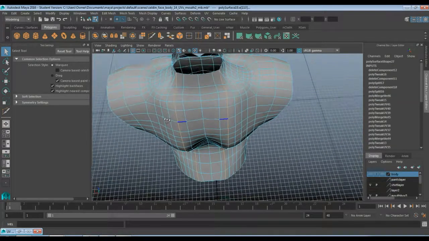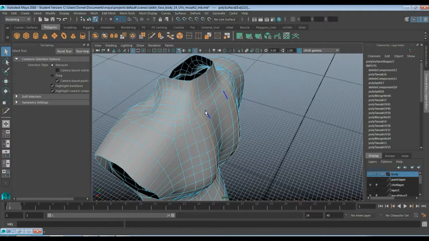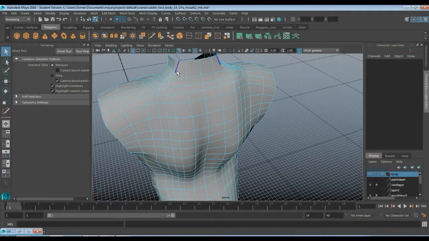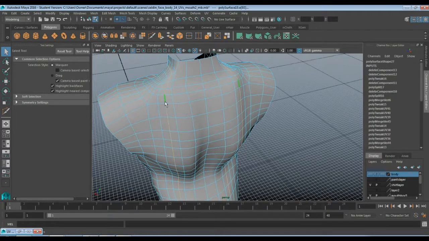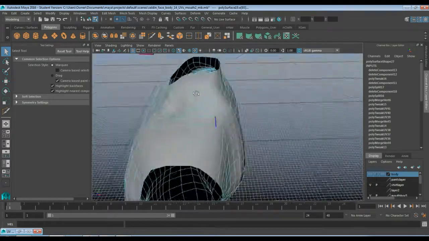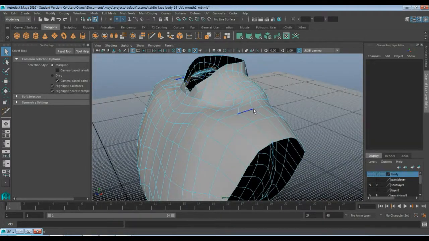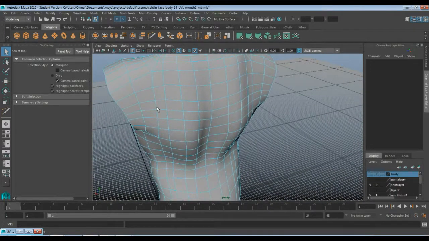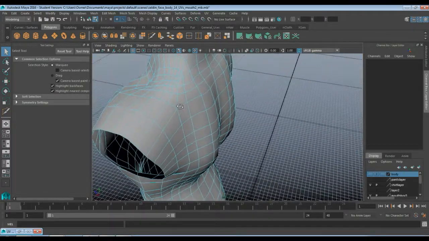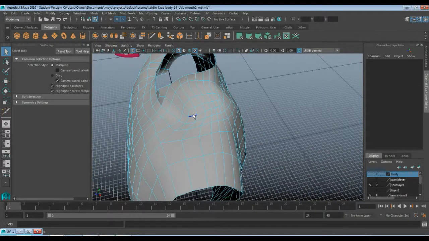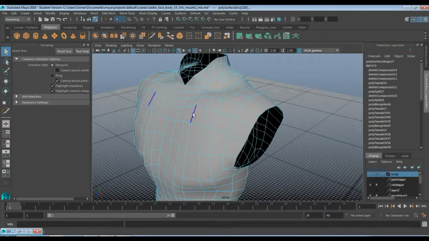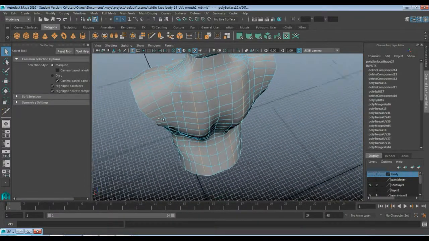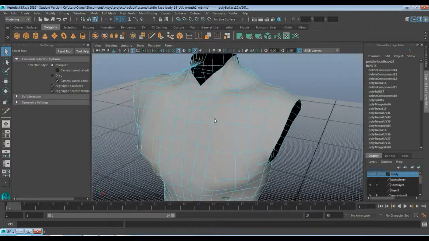This row here, let's see what happens. Here we go. This row, get rid of that. This row, I think I'll leave that one.